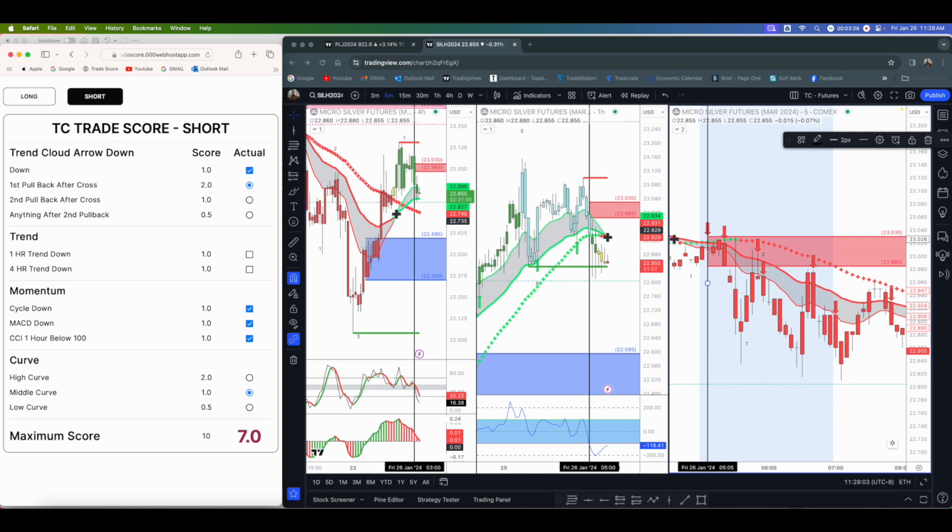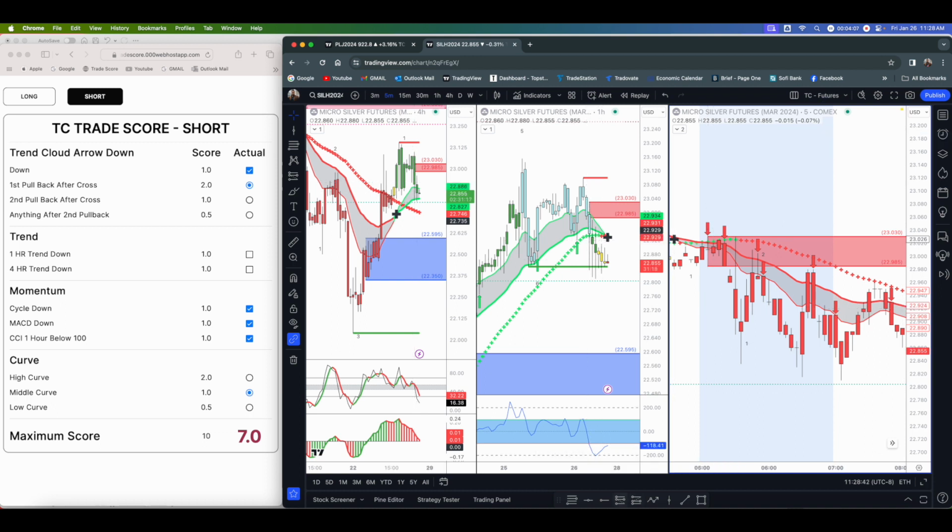But usually, if you remember the rule from when I went over the other video, we take trades that are 8 and above. But what I have been seeing lately is that 7.0 scores are also giving me at least 2.0. Over the course of about 5 to 10 different trades, it's showing that I'm still getting a pretty good risk to reward, and a pretty good winning percentage from a 7.0 score. So I decided to take that silver trade, and I ended up having a 2.0, and I'll show you that right now.